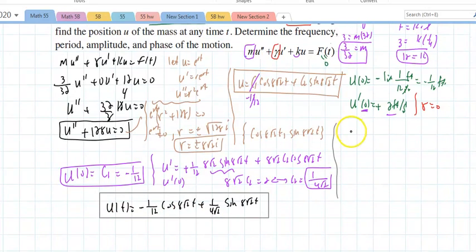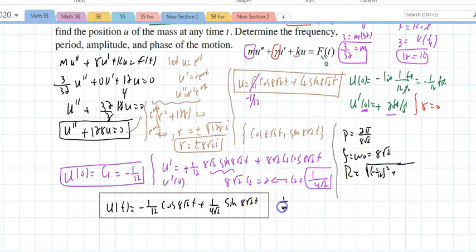What they want us to define a few things. Well, let's see. They want us to define the period. The period is 2 pi divided by 8 radical 2. They want the frequency, which is omega naught. Well, the frequency is actually 8 radical 2. They want the amplitude, that's the square root of negative 1 over 12 squared plus 1 over 4 radical 2 squared. And I'll accept that as an answer. You really don't have to figure that out. But the back of the book will most likely rationalize, and you get radical 2 over 8.